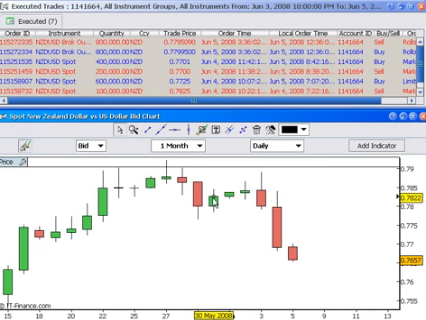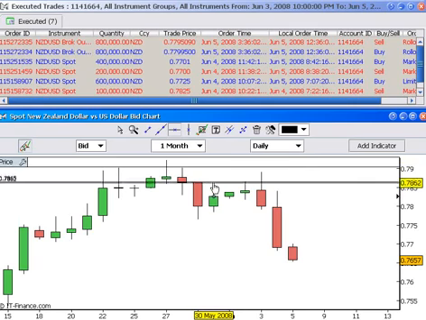I then waited for the next signal. We had a series of inside bars here, and then a move up, and then a reversal down. So if I just trail that down, you can see the high of this bar here at 78.70 odd, and then this bar here moved up and then failed, very much like this one back here. We can see the pin bar or the reversal bar form, and then subsequent bearish price action.